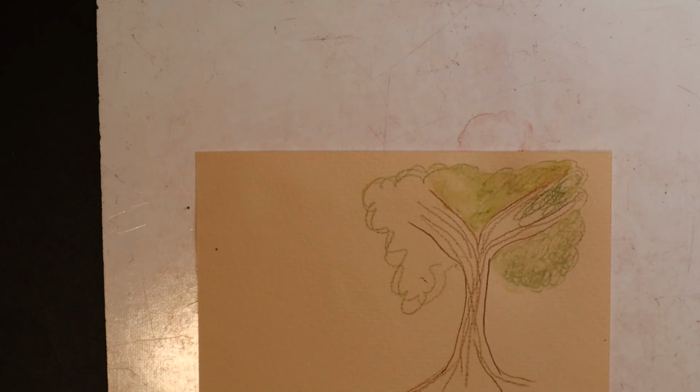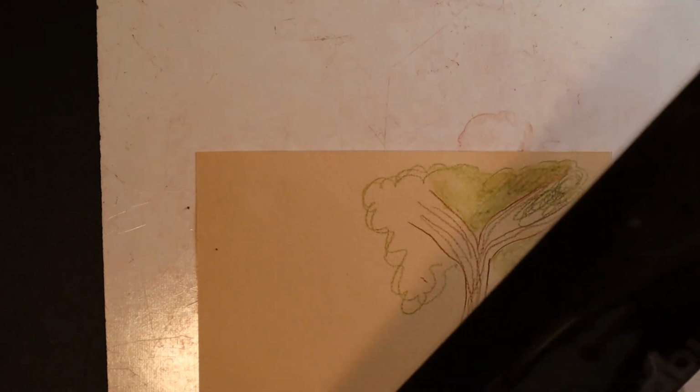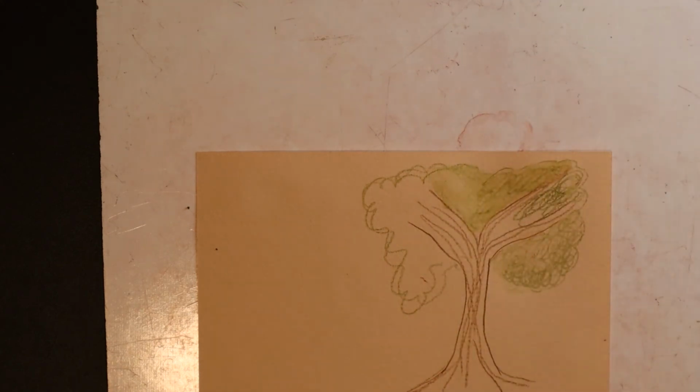I think I like the Davenport ones better. I have the Davenport ones and it's a little bit more of a stiffer brush and I have more control over it. Okay, let's try the big flat one. What is the brand on this guy anyway? Oh yeah, it was the Marabou. I don't know Marabou.